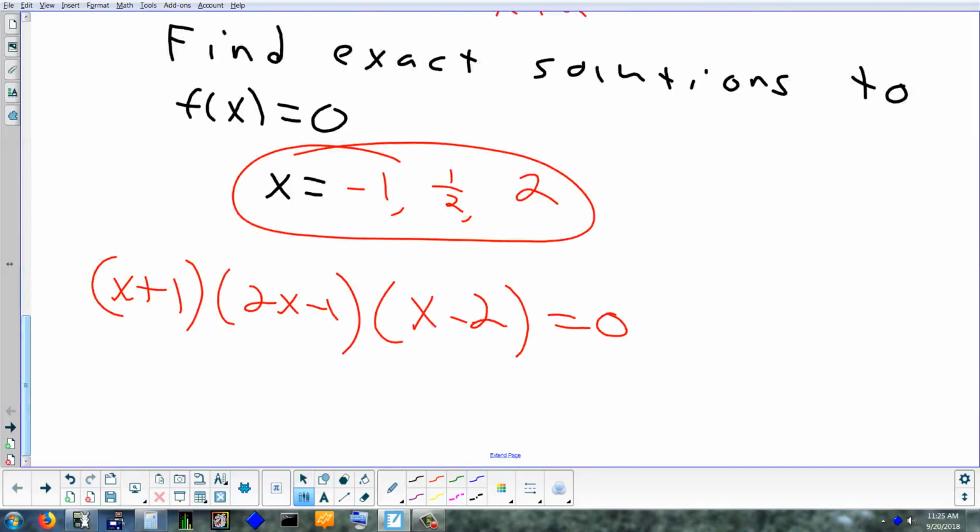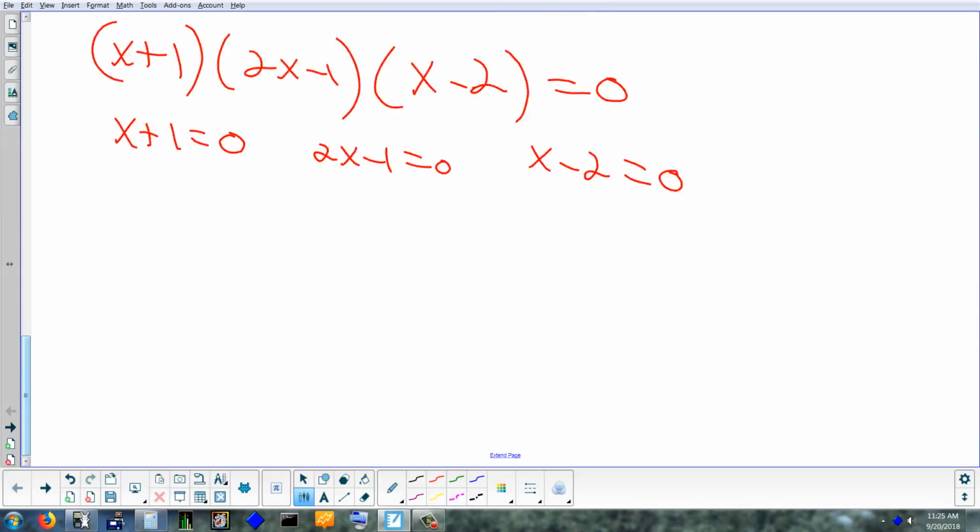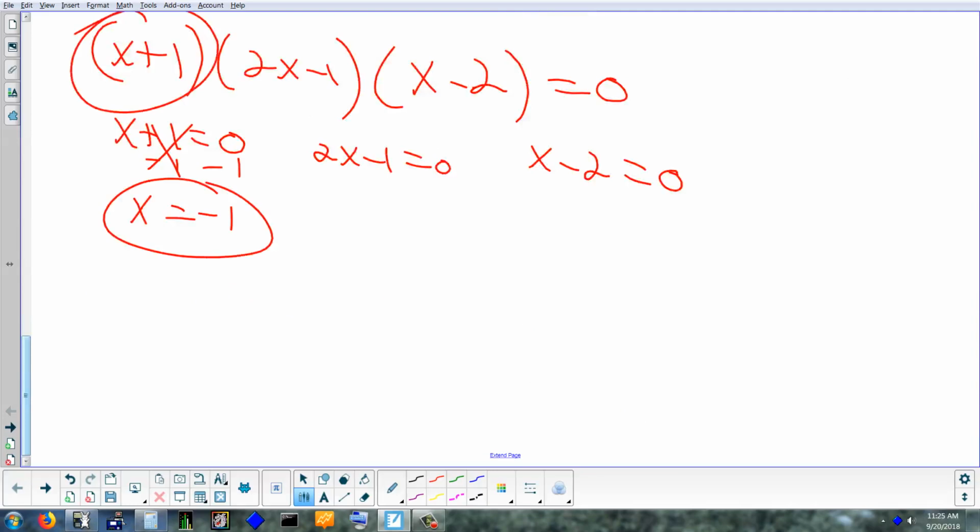Well, thinking about it without a calculator, if you multiply 3 things together and the answer is 0, what does that mean? At least one of the numbers had to be 0. At least one of these things, either this one, or this one, has to be 0. One of the 3 has to be 0. It's the only way you can multiply 3 things together and get 0. Well, let's look at the first one. If you subtract 1 from each side, -1 is what you plug into the first one to make that 0.